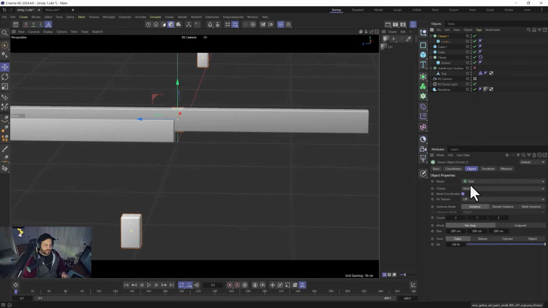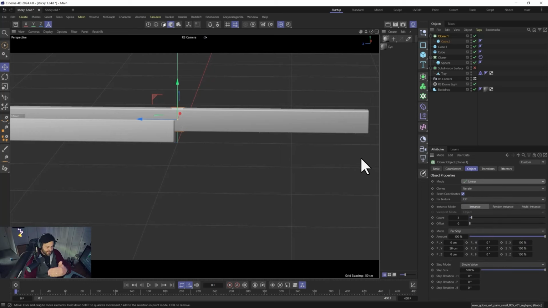And we're going to change our cloner type from grid to linear, which is going to allow us to make a row of them. And we're going to go ahead and change it from Y, because right now it's going up. And we just need it to go on the Z axis here. So we're going to go ahead and go minus on the Z, so you can kind of see, and we can space these apart kind of how we want them. Probably 10 and 10. We'll go ahead and scoot it over so that we can hold Shift and scoot it over about 5.